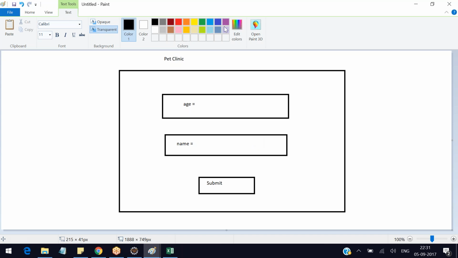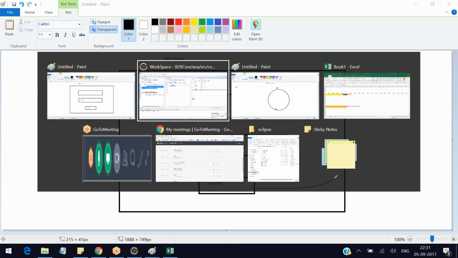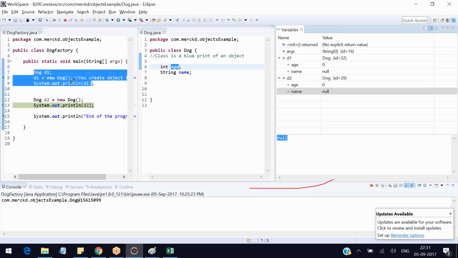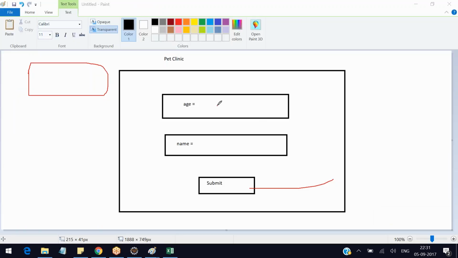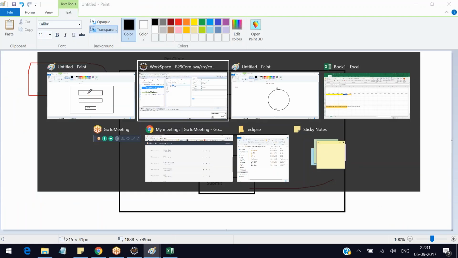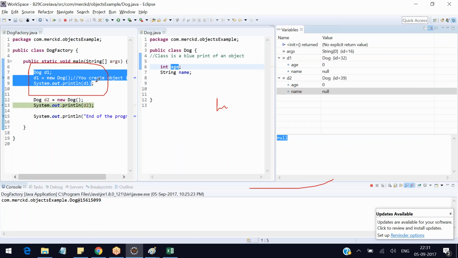When someone clicks on the submit button, they will call a method. The method will create a dog object, and it will initialize the age with whatever you have entered. They will put it into the age property.